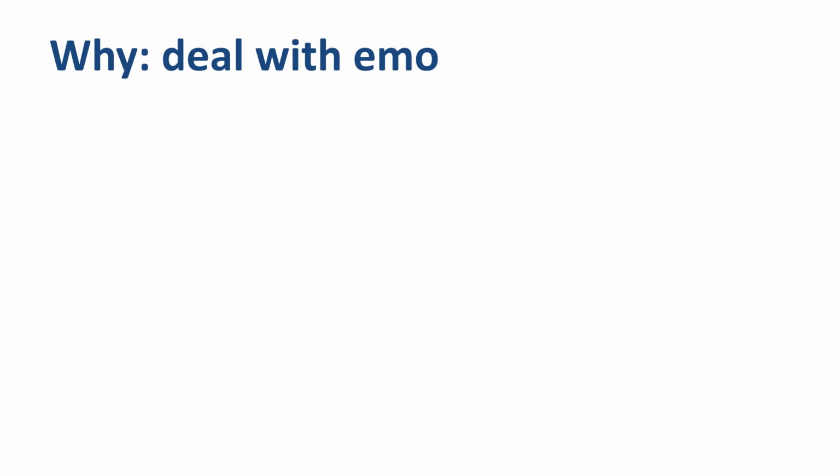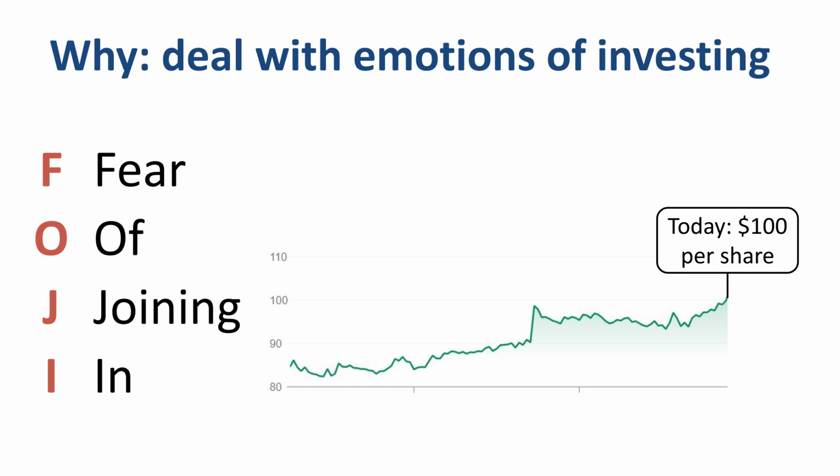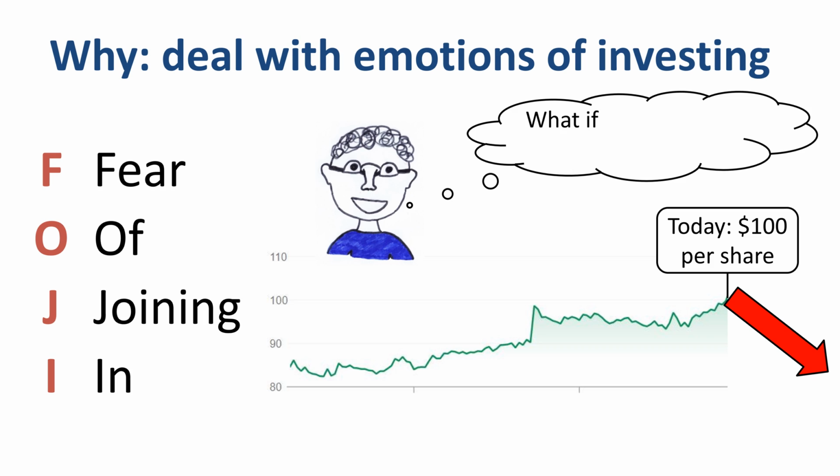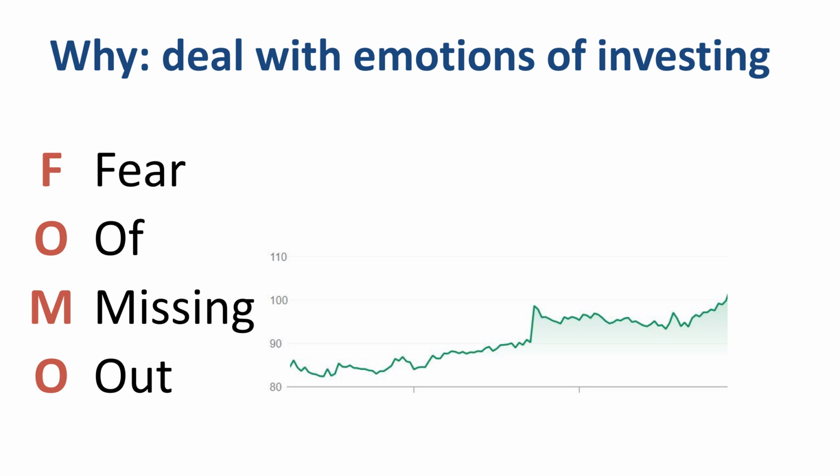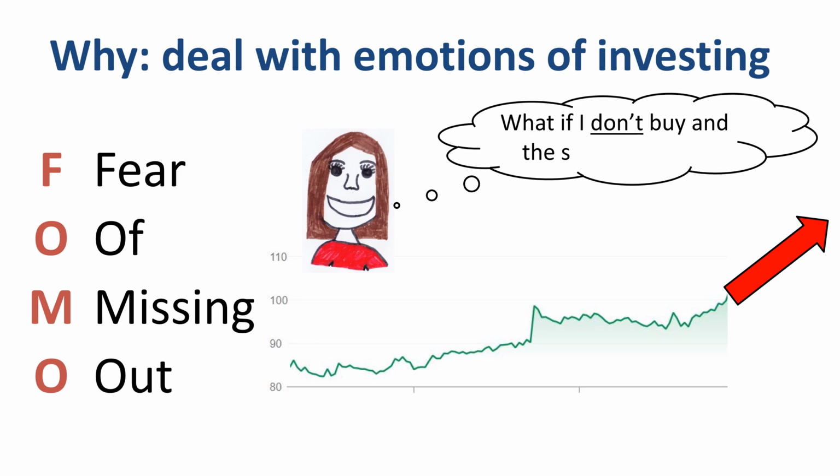Investing in the stock market comes with very strong emotions for a lot of people. If you suffer from FOJI, the fear of joining in, your main concern is that if you buy stocks and they go down in value, you'll be unhappy you bought them. This might lead you to postpone the transaction or not invest ever. If you suffer from FOMO, the fear of missing out, your main concern is that if you don't buy a stock and it goes up, you regret not buying them. This might create too much urgency to buy right now, jumping in recklessly and taking the risk of blowing up.